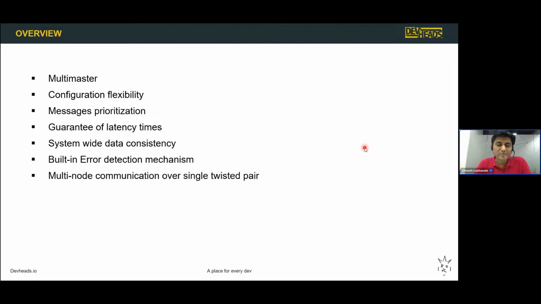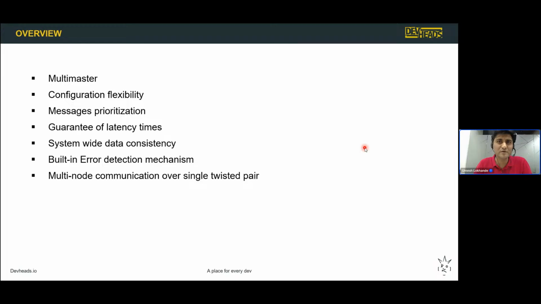And the multi-node communication in a CAN bus happens over a twisted pair. And twisted pair means just two wires, right? CAN high and CAN low. And this is very significant in a CAN bus, because the development of the CAN bus itself has to do with this. Because in the older times, the vehicle had very complex wiring. So by using just a single twisted pair to transmit and receive the data in the CAN bus, you basically reduce the wiring and the harness. So it will be very lean and clean communication between the devices.